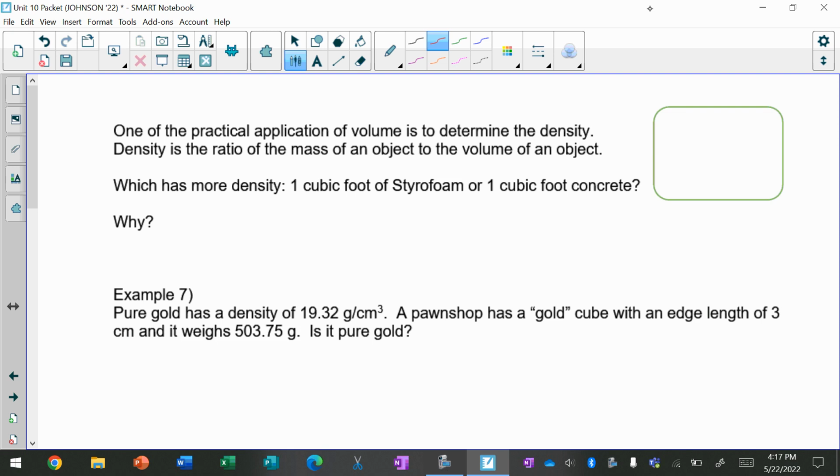Now, one application of volume is in the idea of density. Okay, and we're going to mix in density throughout this entire unit. Some teachers like to focus on density on one particular day or two. I like to continue to mix it in because I think it makes more sense to talk about it on a regular basis, instead of saving it all till 1 or 2 days. So density is the ratio of the mass of an object to the volume. So density is a ratio of mass over volume.